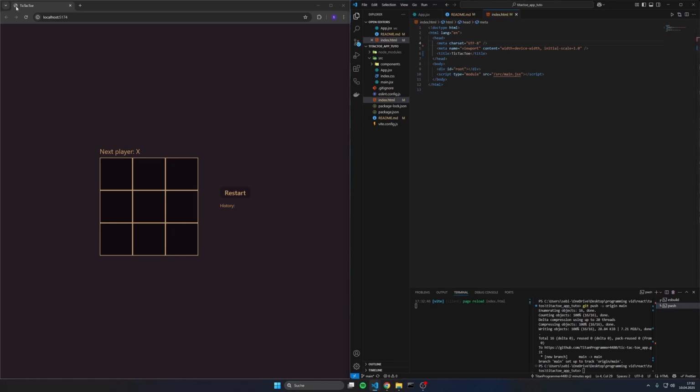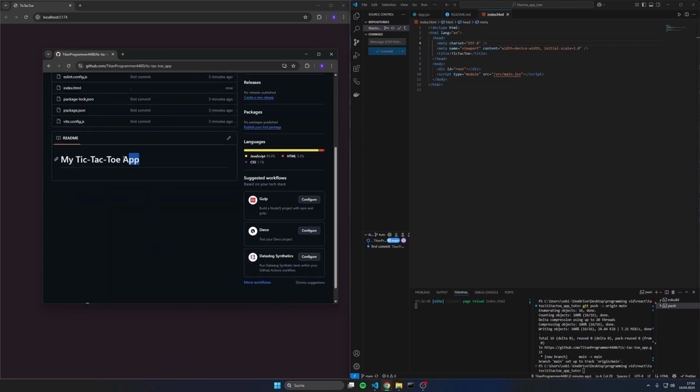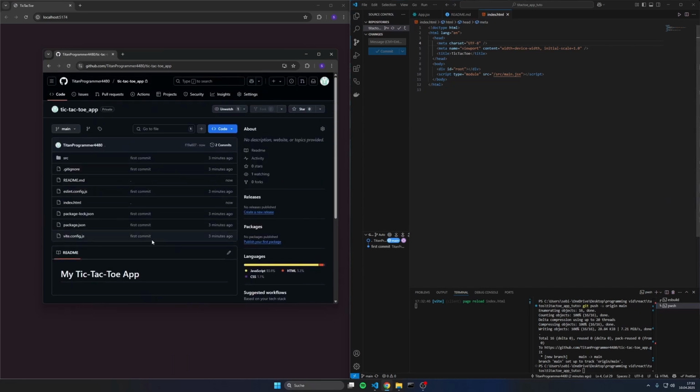Save this. Now you can see there isn't an icon. Now we have to commit the changes to our GitHub repository again. So now if we go back to there and refresh it, you can see the readme changed because we changed it. And then we can now go and host it.